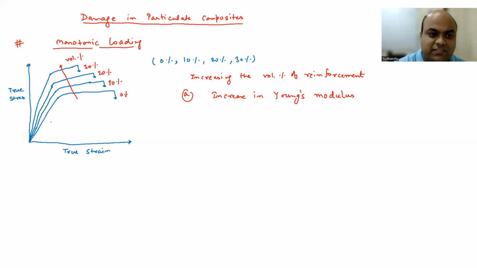Young's modulus is stress by strain, so you can see the slope. This particular slope here on the left side, you can see, right? So this slope is continuously increasing. And this is happening because as you increase the volume percentage, you are able to transfer more load to the harder and stiffer particulates, right? So at a constant strain, you can have higher load. That means higher stress value, because of more transfer of load towards the particles. Okay? So this is happening due to higher load transfer.